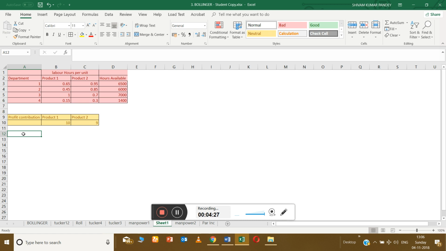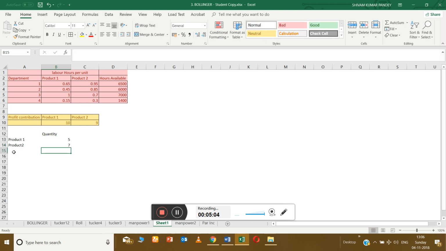So say we write over here the quantity required, for product 1 and product 2. We can fill it arbitrarily with any values. Say I can fill it right now with five quantities of product 1 and seven quantities of product 2.